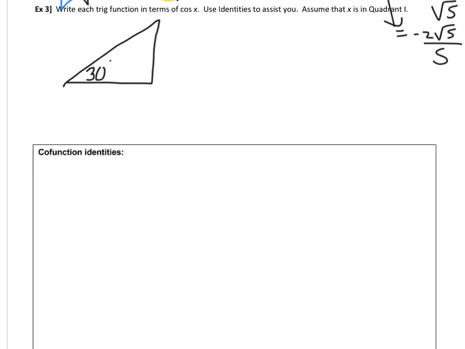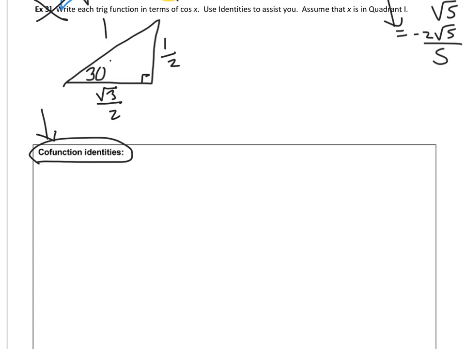Now, we have many cofunction identities, and we're going to kind of lead into this. So don't forget, we're just going to skip example 3, not a big deal. I want to focus on these cofunction identities. What I've done is I've drawn a 30-degree reference angle, and we know that in the unit circle, across from the 30 is a half, across from the 90 is a 1, and the other side would be root 3 over 2. We saw that in geometry, algebra 2, pre-calc, we know those well.